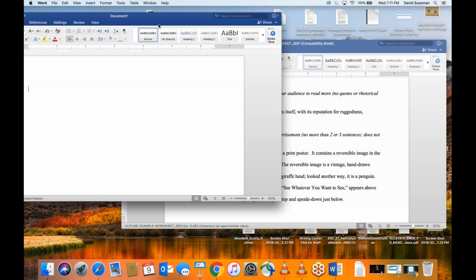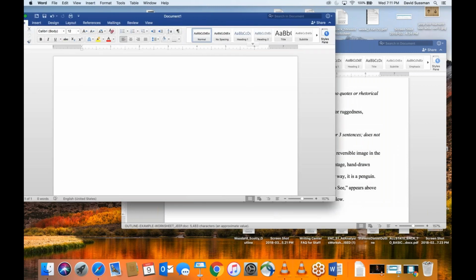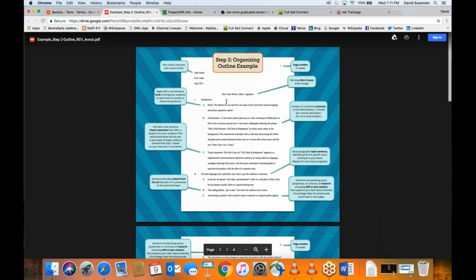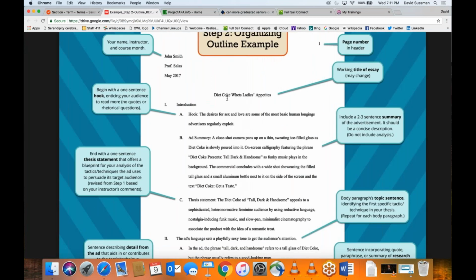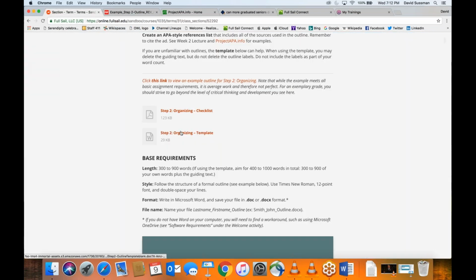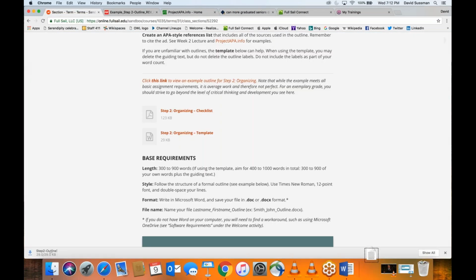So I'm going to add my Jeep outline. You already have one sample. Every week the activities do have examples, but I like using the Jeep one as well. This is Diet Coke. We looked at the Diet Coke ad last week. So you have this student's example of an outline, but I like to put my Jeep one in there too, just because you can see two examples. And I'm going to consistently refer to the Diet Coke ad and the Jeep ad throughout the month. Let me open up the blank document. So this here, the template, that's your blank outline.